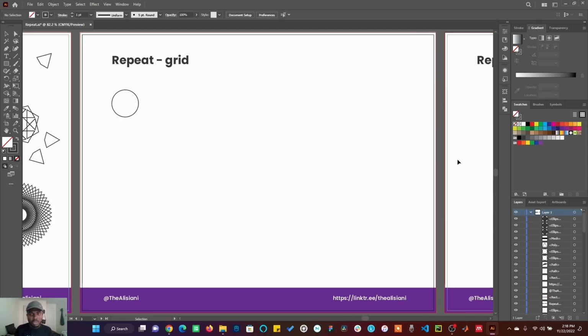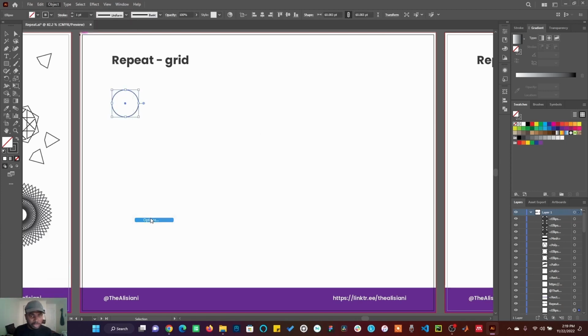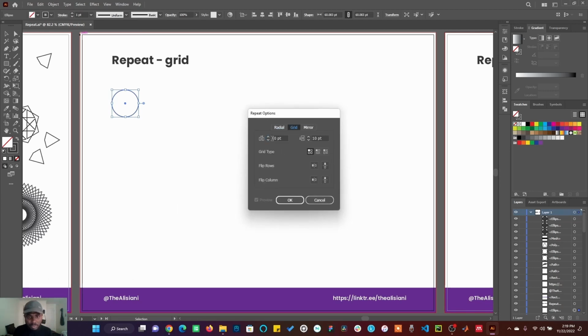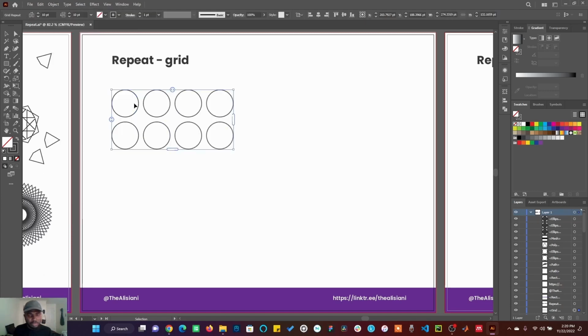Now let's look at some other repeat types we have. We have the grid. The grid is kind of creating multiple objects both throughout the row and throughout the columns. Select the object first, click on object, go to repeat, click on options, go to grid. Now you can see that we have horizontal spacing and the vertical spacing. So once I click OK, and if I go back to my object, go to repeat and I select grid, it's going to repeat the circle by grid. You will see I have 2 rows and about 4 columns.